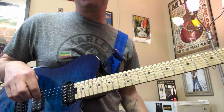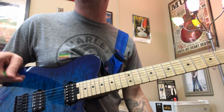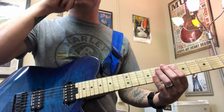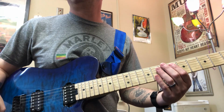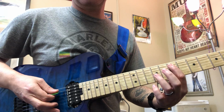So the minor scale using octaves would be whole step, half step, whole step, whole step, half step, whole step, whole step. Let's look what that would sound like. This sounds good in darker music like metal and, you know, some more alternative stuff. One of my favorites, kind of like the gothic metal type stuff. So you got this kind of thing happening.